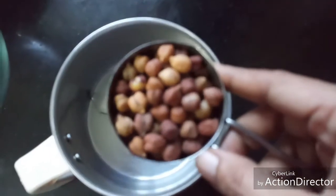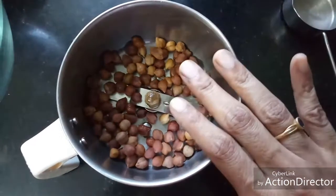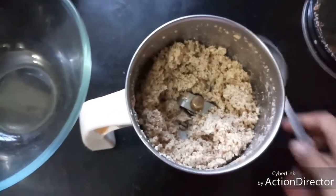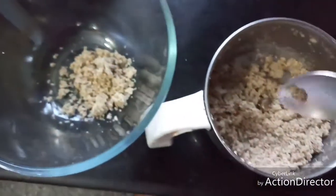I'm taking 1/3 cup of boiled chana, black chana. Without adding any water, I'm going to blend it into a paste. It is well blended now. I'm going to remove this and place it in the mixing bowl.